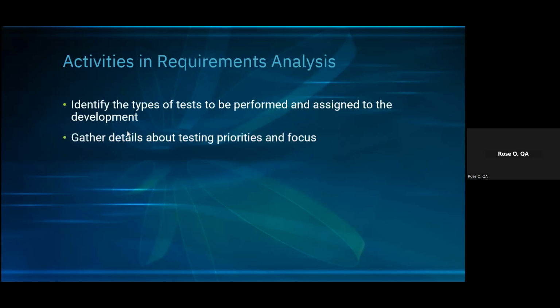So the next one is gather details about testing priority and focuses. So what are the focus? What are the priorities? You need to gather any question you have at that phase. You need to find out when they bring different scenarios out. What I do is that prior to a kickoff, you would have been seeing emails going through to say, oh, project X is going to come up. There would have been some documents that would have gone out.